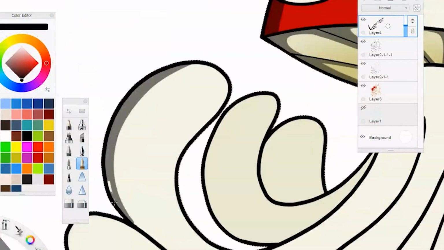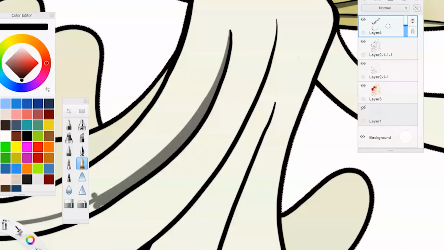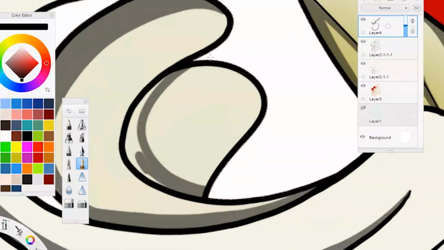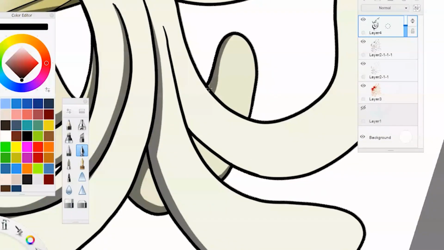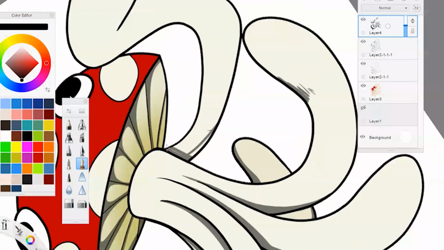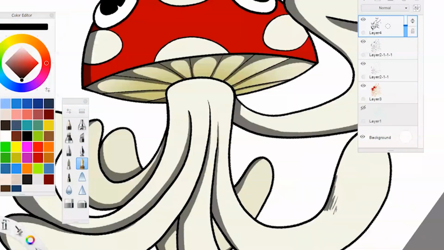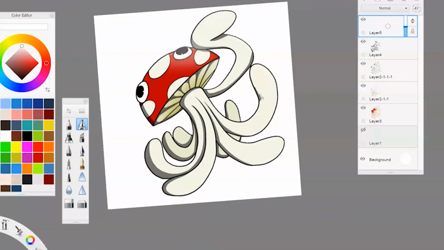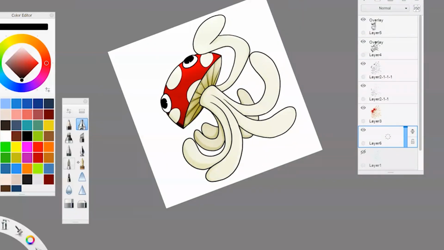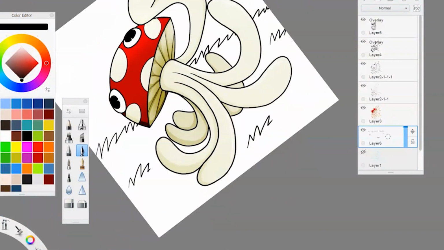But then I wanted to go with classic mushroom Mario colors with the red and in this case an off-white. I gave him the goofy eyes that are kind of going in 2 different directions, and from there I just decided to shade him in and make a background. Overall, I like the design pretty well. I think this is a fun little character. A mushroom and octopus was a great combination.